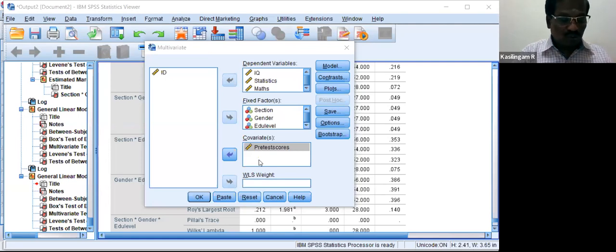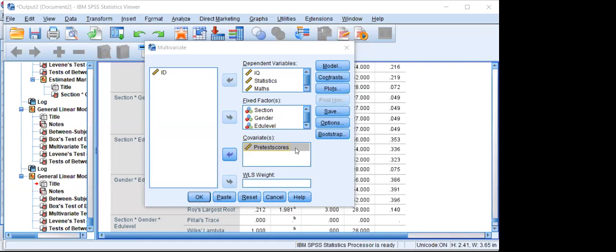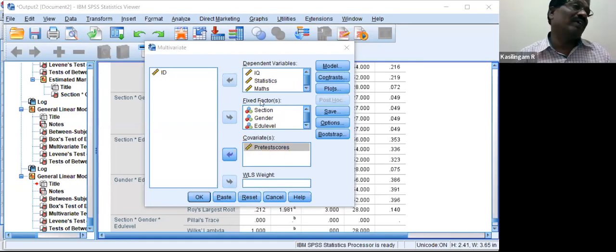So now the condition is, when you can put a covariate, I will check that also. For example, the covariate should be related with the dependent variable. That is one.